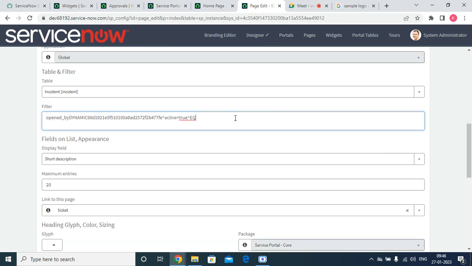So whatever we are configuring here is the same basics. This is the basic thing about how we can configure the service portal.